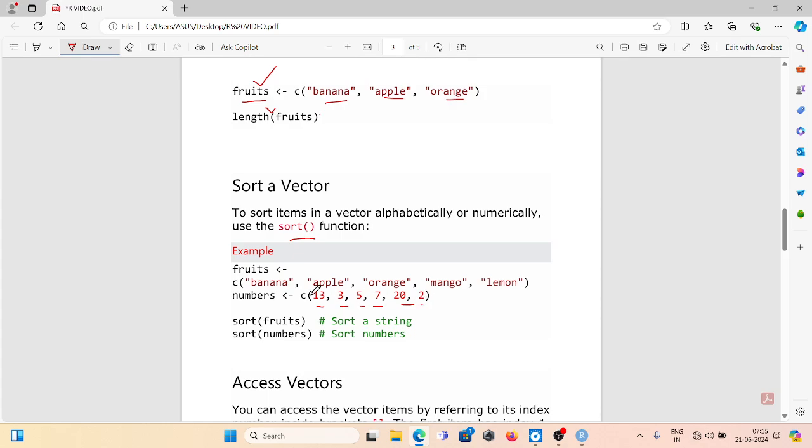As we are putting that in the c function, this is a vector with numerical values, and we are storing that vector in a variable called numbers. The elements are not sorted, right? So if you want to sort the elements, we write the sort function with the variable within brackets. Here the variable is numbers. So let's check what the output is here.